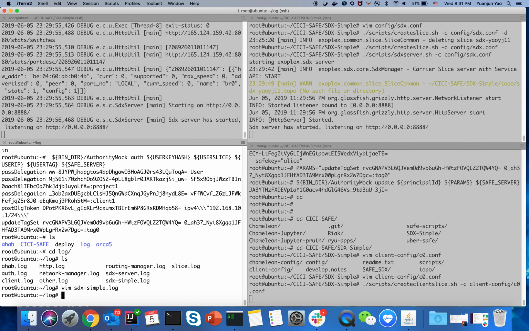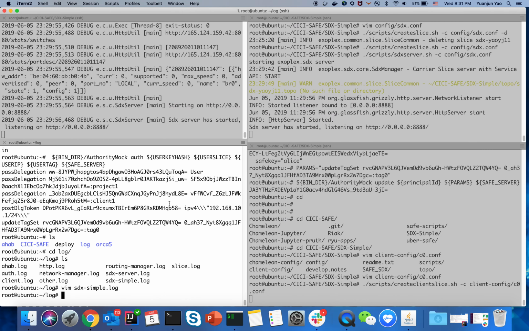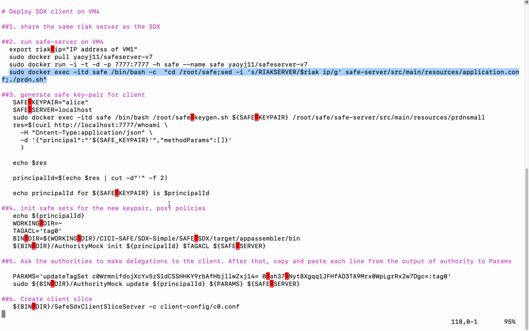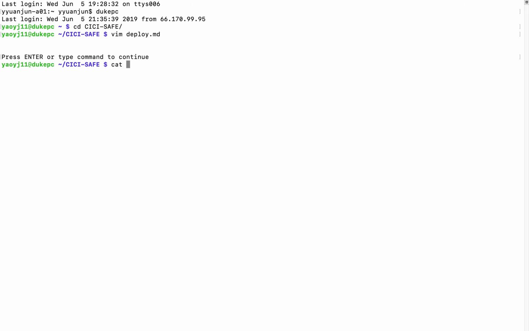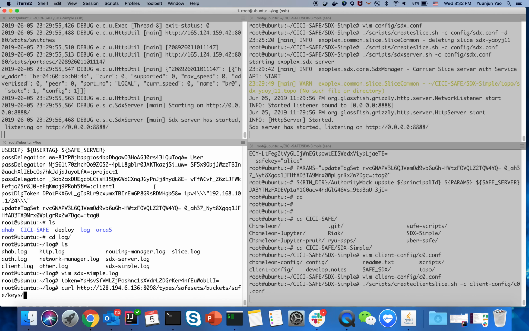We can get this token, and to get the safe sets, we need a command. Let me paste it here first. We can use this command.